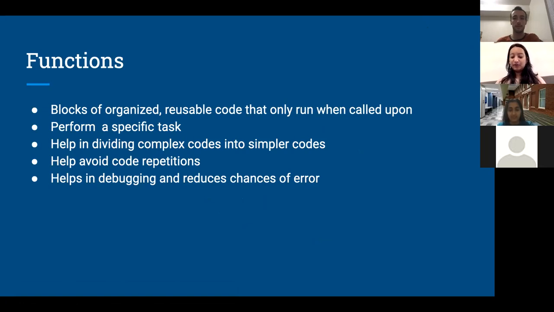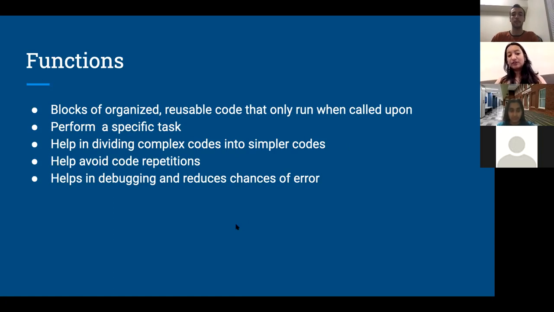So you define functions for specific purposes and you assign specific tasks in it, and the code within a function just stays there in your program until you actually call it in your main code when you're trying to access the commands that the function performs.